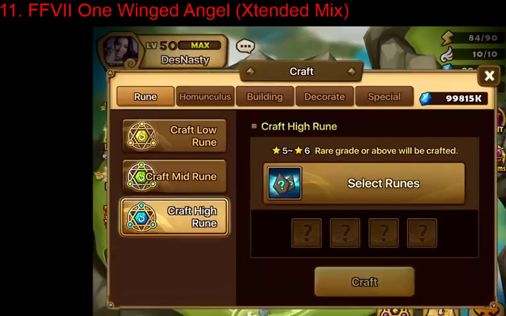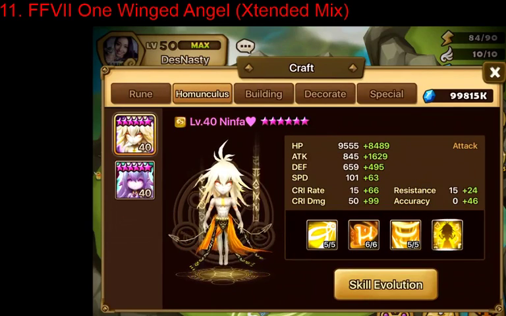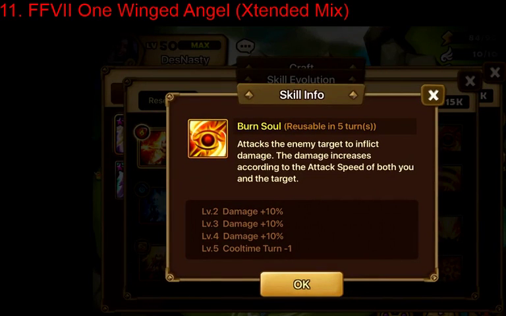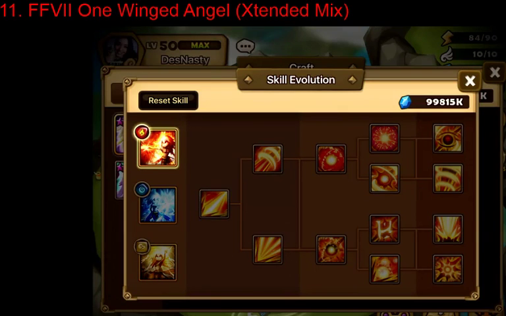Also, I'll just quickly show you the Homunculus skill builds which you can use, which I mentioned earlier. So if you go to the fire one, this is the very top ability for the third skill, which is Burn Soul. This one increases damage based on your attack speed and the target's attack speed. So this does a lot of large single target burst damage, and it allows you to run speed slot 2 and scale off that. In fact, the whole tree allows you to do speed scaling on all 3 abilities.